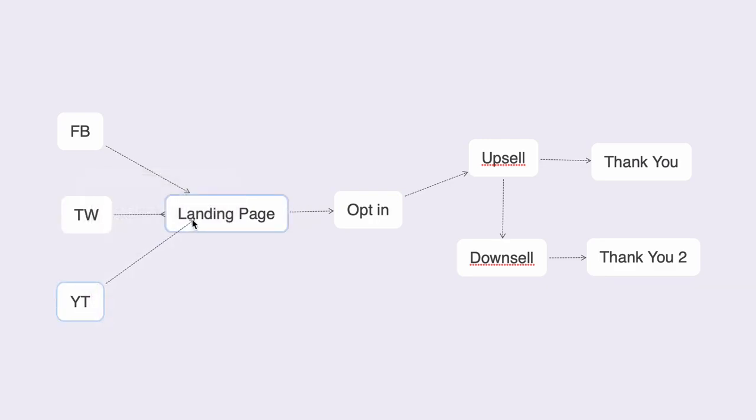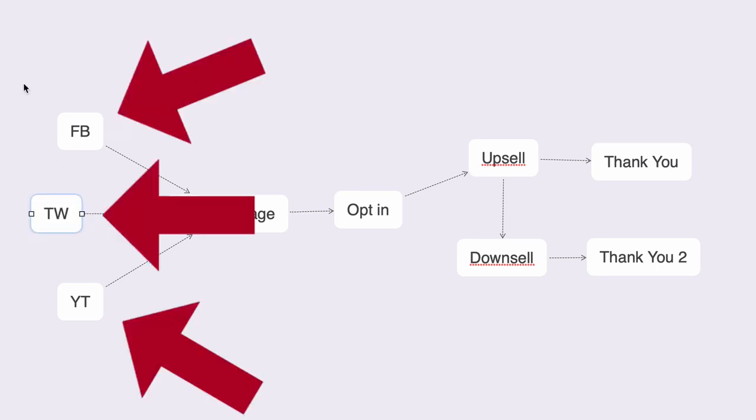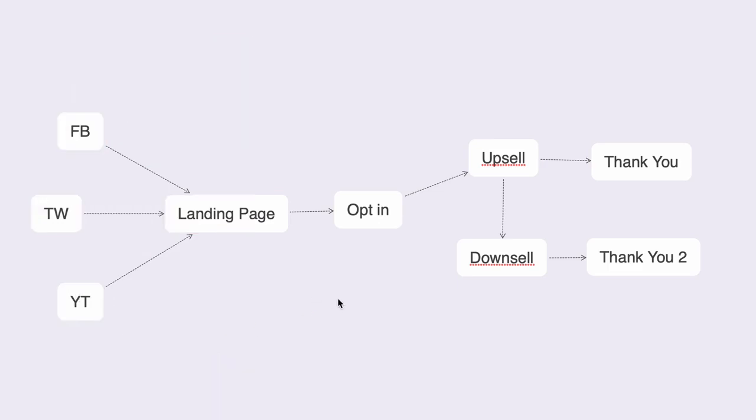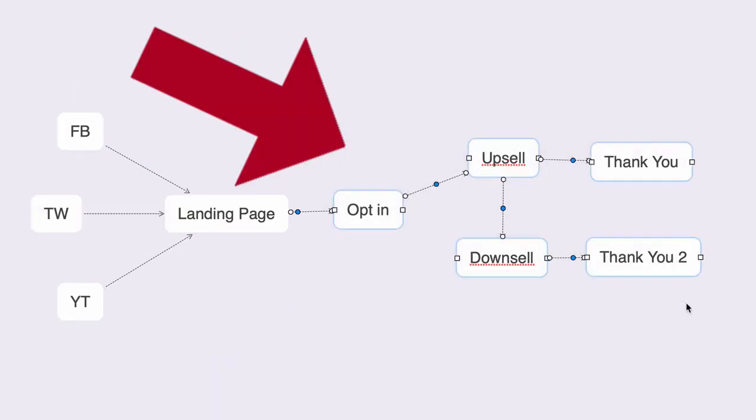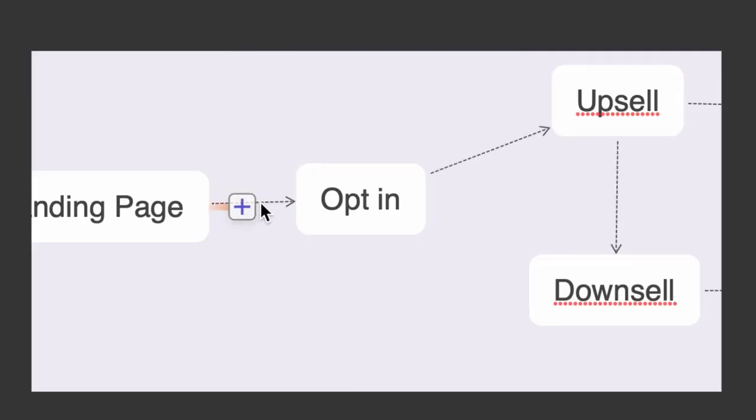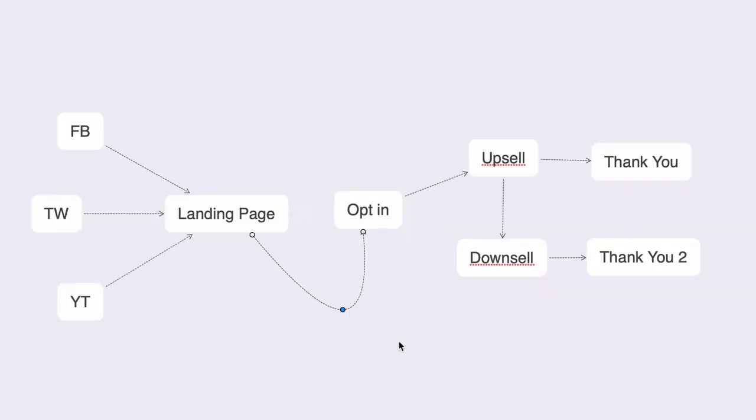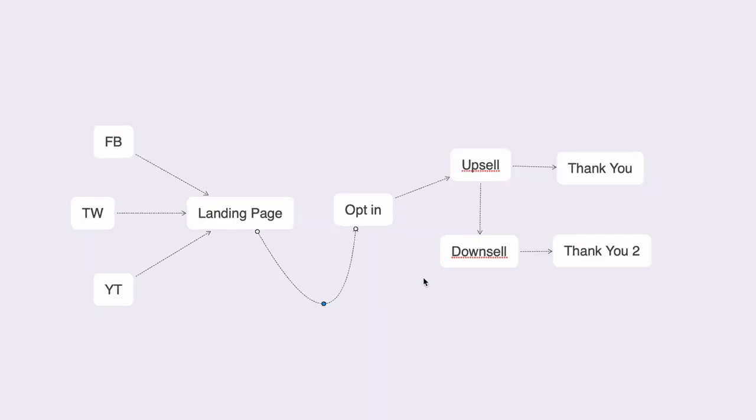So this tells us that we're going to send traffic to the landing page from these platforms. And then we're going to craft our sales funnel using these nodes. The arrows are flexible, by the way, so you can do this. So if you have a complex sales funnel or a complex campaign, you can bend your arrows around any nodes and make it look really cool. So now you see why I use this mind mapping app, despite the fact that I have other mind mapping software tools that I like to use almost daily. It's because I can create these very cool visual maps.